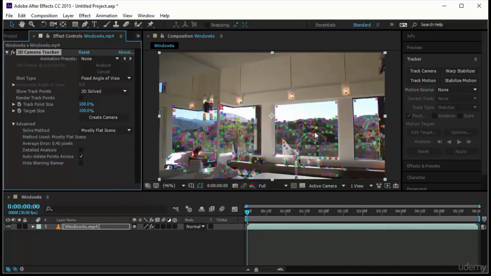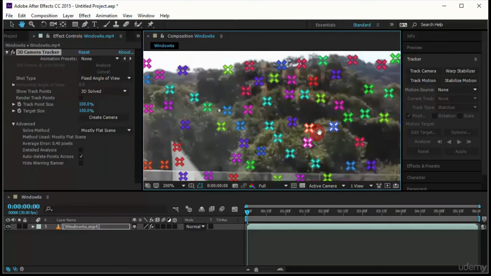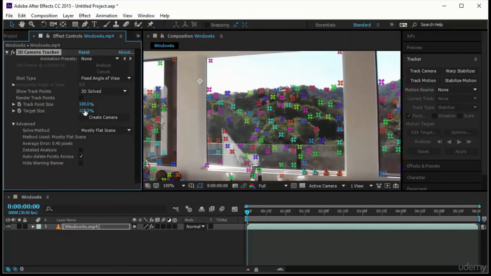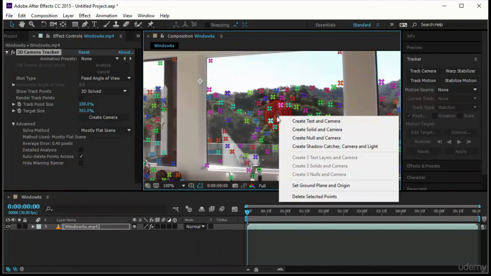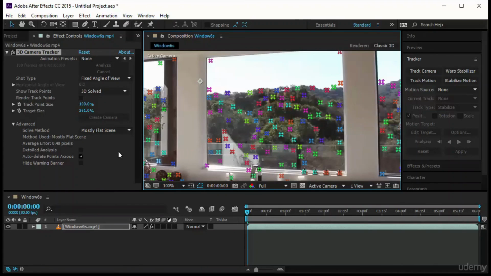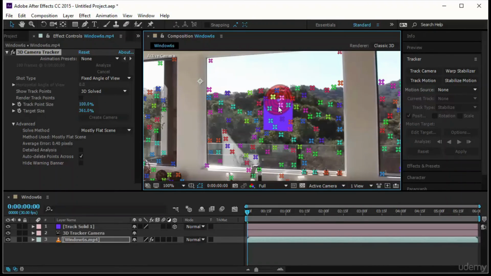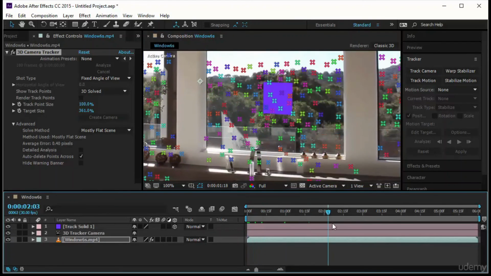Let's press alternate and zoom in, and adding a video here is just like adding a solid layer and replacing the solid layer. That's very simple. Let's make the target size a bit bigger, and notice what's happening. We need it even bigger. And here you are. So I need something extremely flat for the window. This seems quite okay. You can choose anything else you want, no problem. And I will right click and say create solid and camera at the same time. So really typically this is how you will work after you have understood everything.